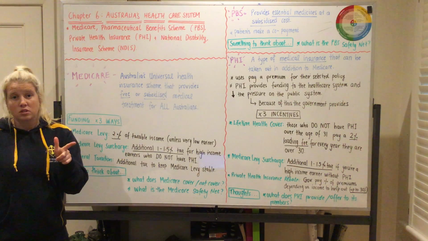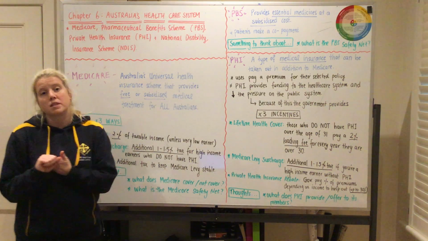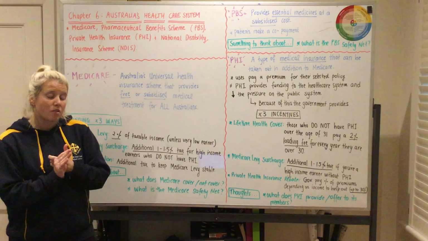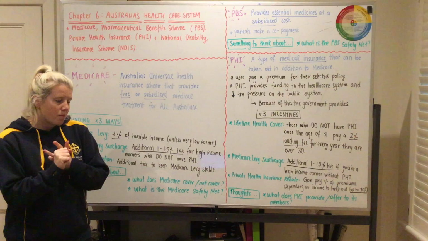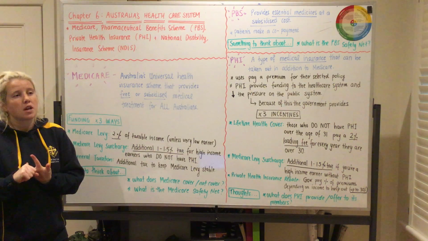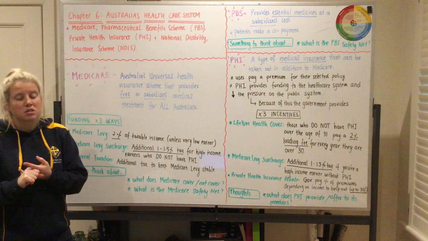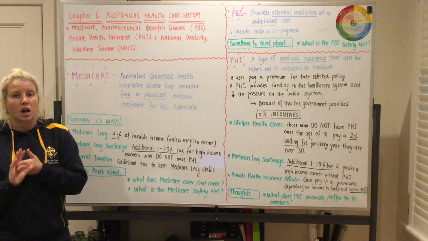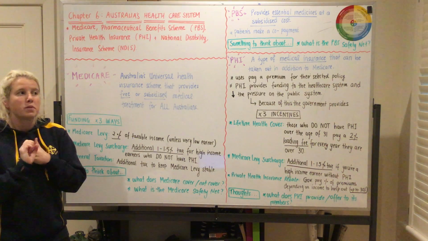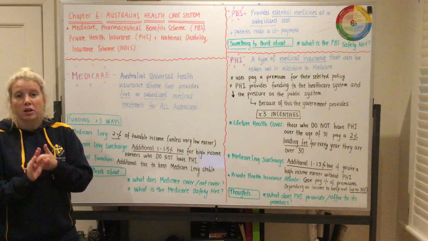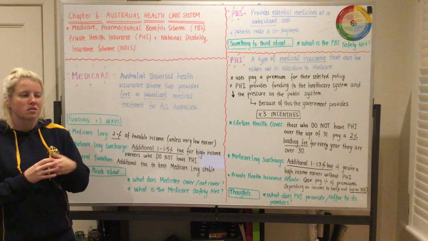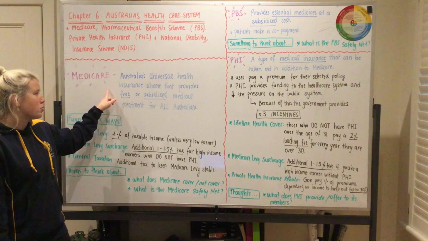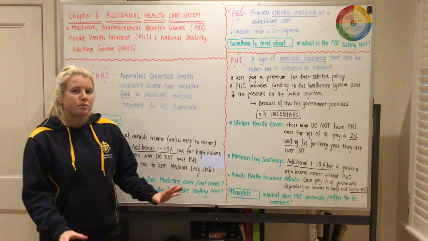Ambulance, not covered. Also something that can be really expensive if you don't have ambulance cover. Cosmetic surgeries, not covered. And allied health, so if you think about physios, chiropractors, podiatry, generally not covered by Medicare unless you've been specifically referred by your GP, and then they can set up a care program where you can get some visits through Medicare, but generally not.